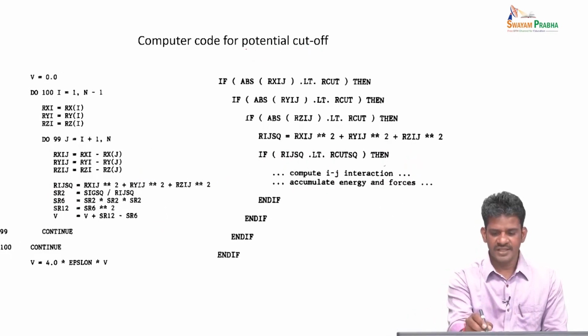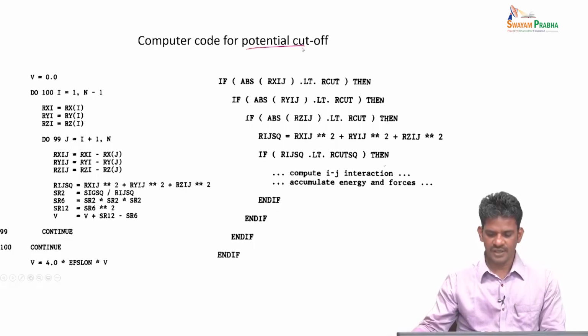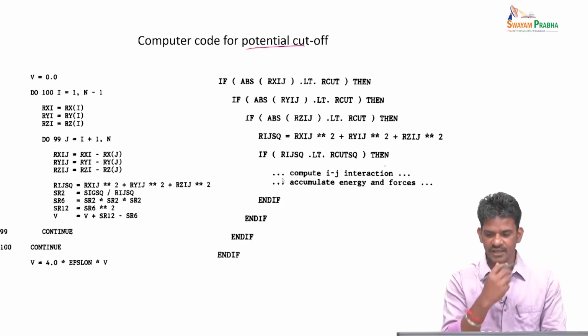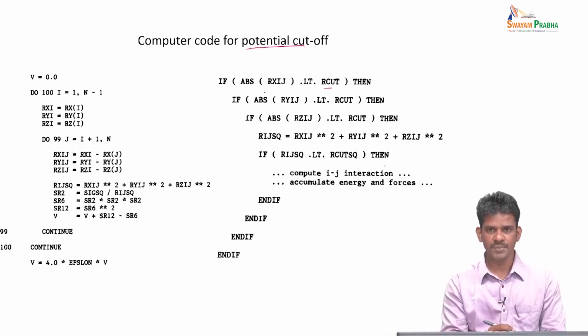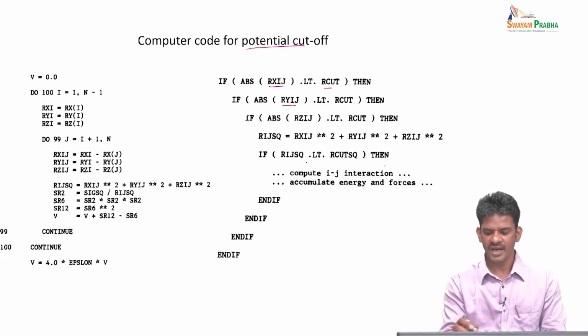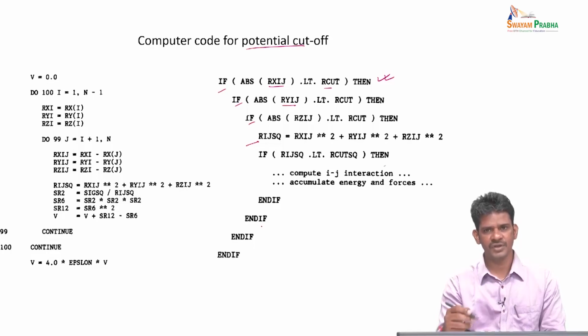So this is one way. The other way would be, instead of coming all the way here, you can check against Rcut right after you implement the minimum image convention. You can check individually whether Rxij is less than Rcut or not, and similarly Ryij, and so on, and then you calculate Rij squared. This is another way of doing it, but either of them is fine. It's just that in this case, you are looking at multiple if statements. But the advantage is that if even one of them is violated, you will skip the loop and go to the next pair.